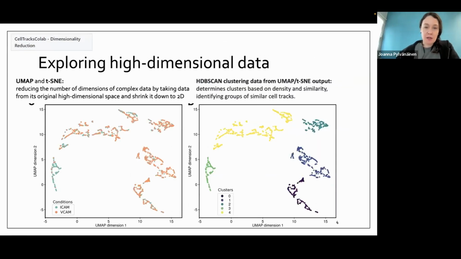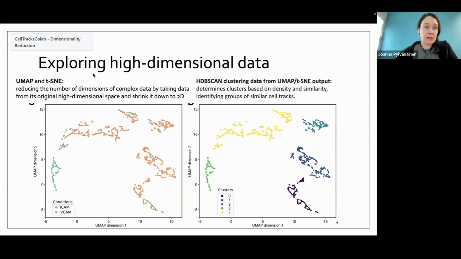In the dimension reduction notebook, the nice thing is that the output of the tracking data can be very complex, as it will have many tracks and many features measured, and it will be really difficult to analyze or plot these features in a simple way.